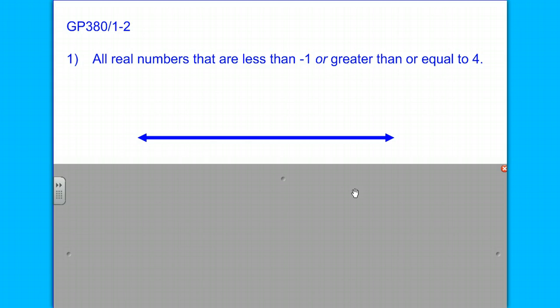So give me one of these little inequalities that we will have. Isabella. X is less than -1. Okay, and do you want to give me the other one? Okay, and then X is greater than or equal to 4. Good. So we want to see those numbers here, right?